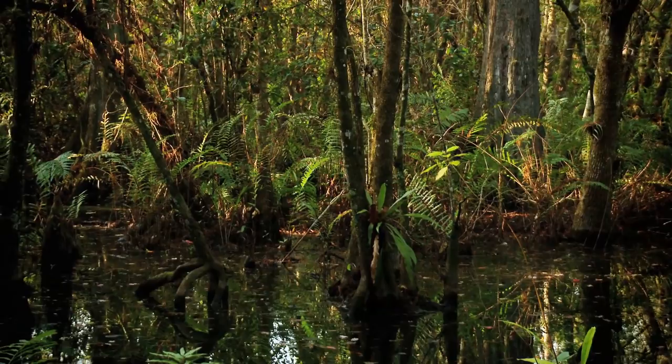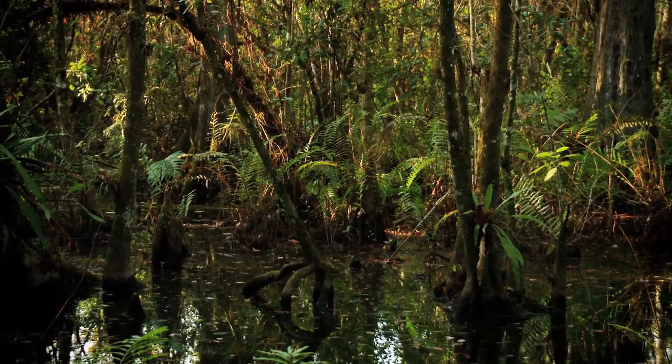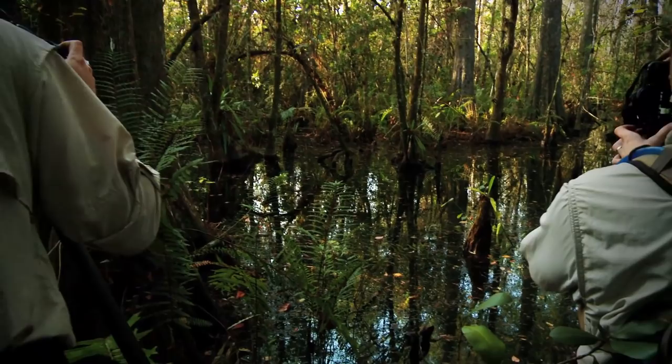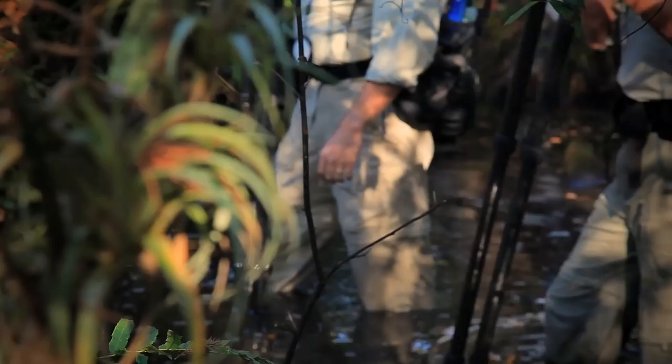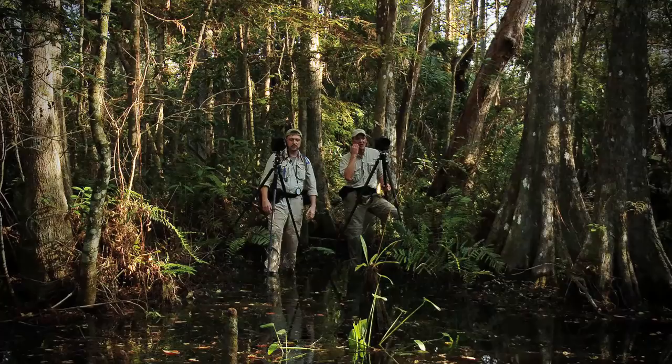I find that using HDRs well is important because sometimes they can look a little fantastic, a little too fake — people take it too far. I want somebody to look at that shot and go, 'Wow, how did he do that? That's really cool.' Not, 'Well, look at that HDR.' So really using good technique is critical. All you want to do is just expand that tonal range so you can see detail in the shadow areas.